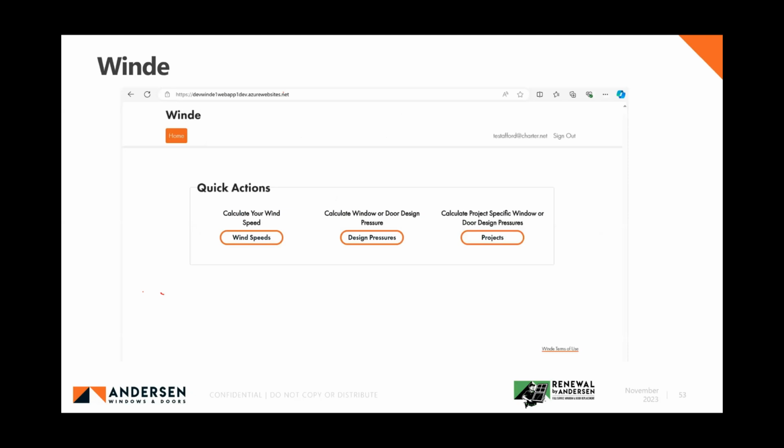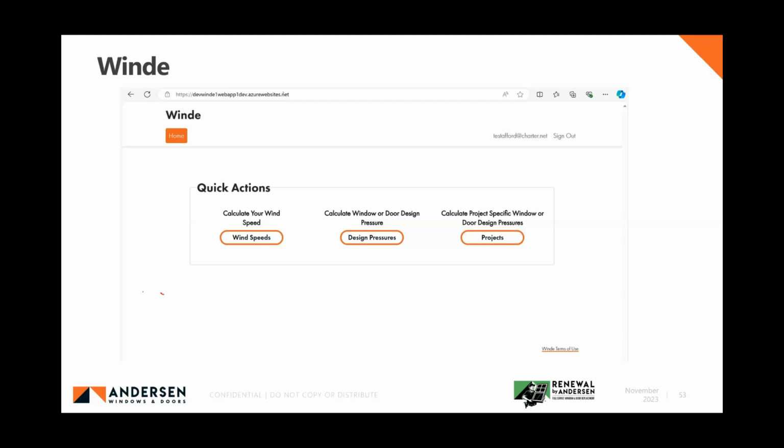You just put in the inputs, what the key parameters are, and then it'll also allow you to do a project if you want to look at an entire building and build a project around what the design pressure would be required, because we know that design pressures are different in different parts of the building, whether it's located near zone 5 or located within zone 5 or zone 4.